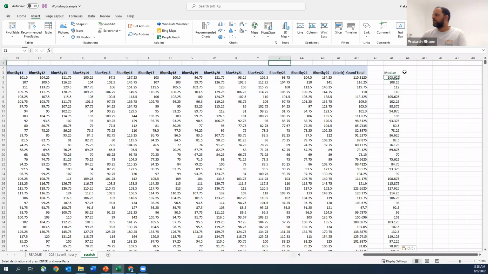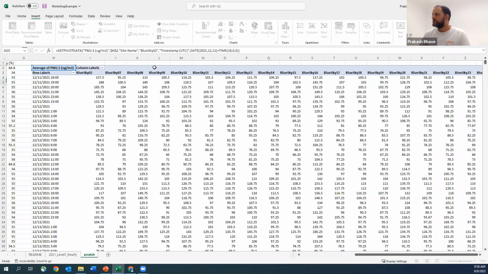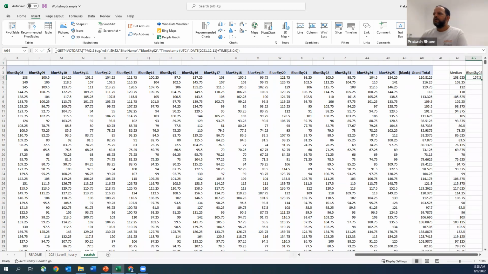For example, if I just wanted to put my blue sky number 2 data here for this given hour, and I reference this cell, rather than just referencing the cell I4, as I would really like it to do, it's doing this complex query on the data, on the database, using this get pivot data formula.